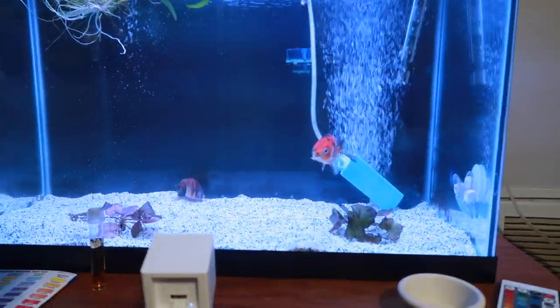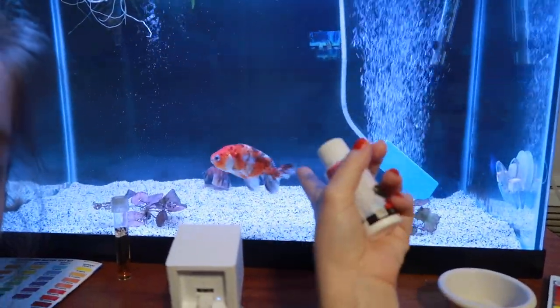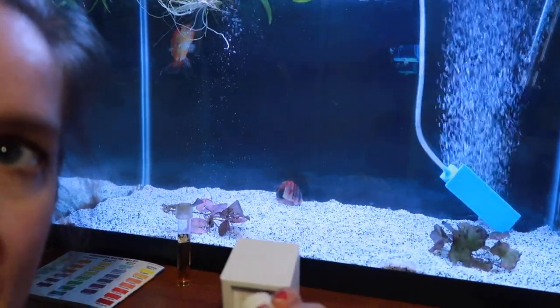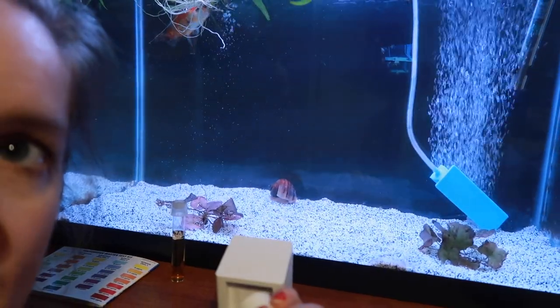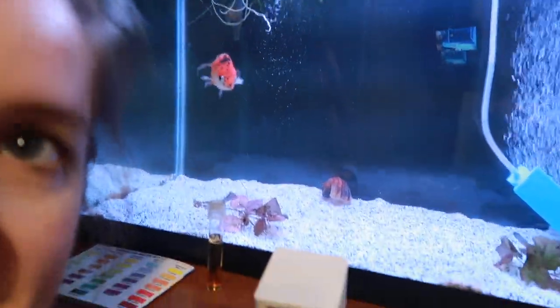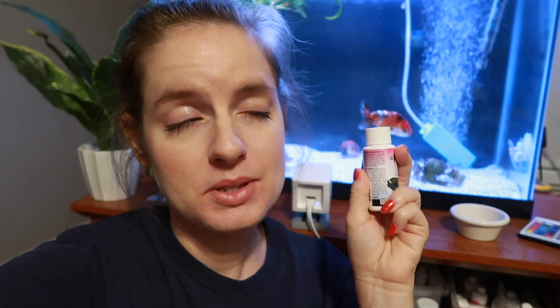You guys can see him there. He's not twitching anymore at all. He's actually swimming really smoothly. He is a lot more active — look at him eating the roots, so naughty! But yeah, he's been doing really good. We're gonna get started cleaning this tank. I'm really excited to give him his last dose of medicine so we can be done with this.